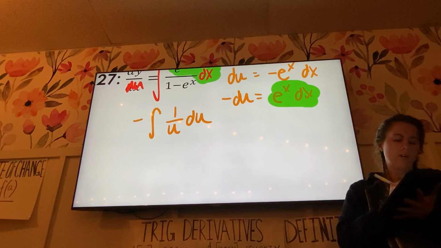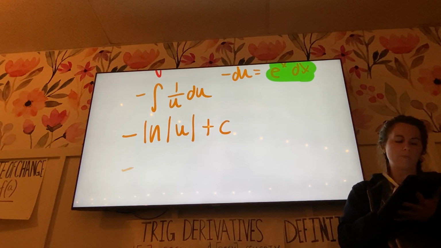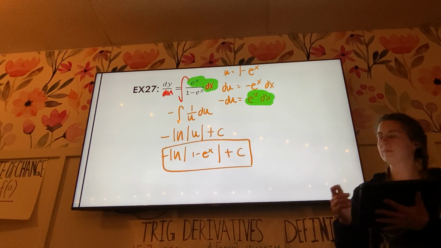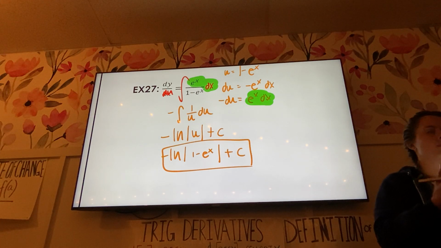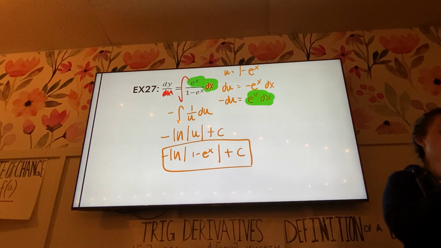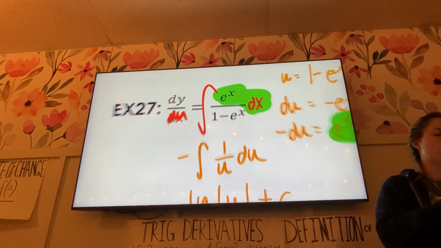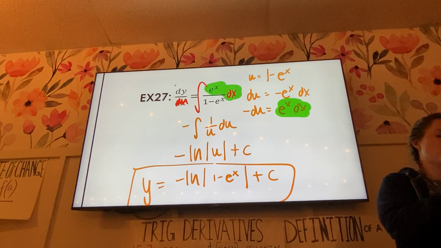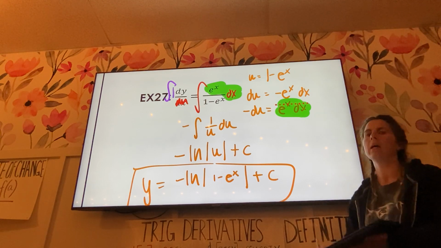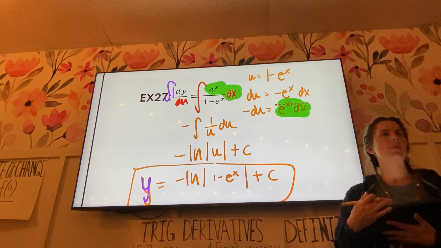What is the integral of 1 over u? ln of u plus c. And then you can plug your u back in. And this guy is in y equals, because if you think about it, what happens when you integrate dy? There's nothing in there, it's just an understood 1. What's the integral of 1 dy? Just y. Because it's like 1y. Does that make sense? Okay.